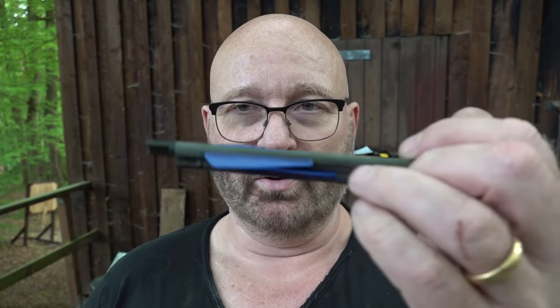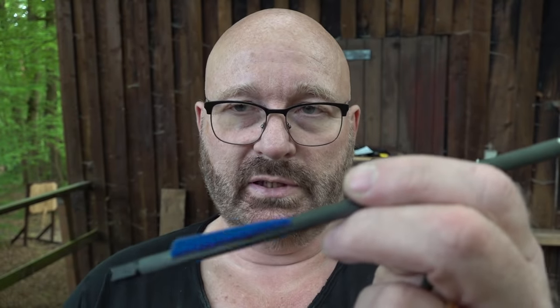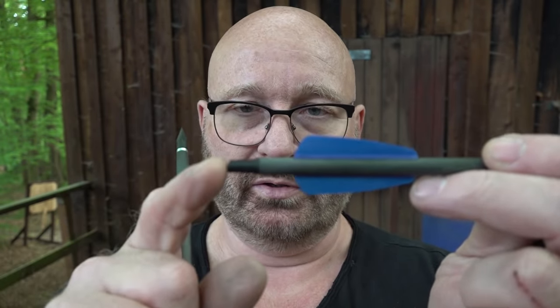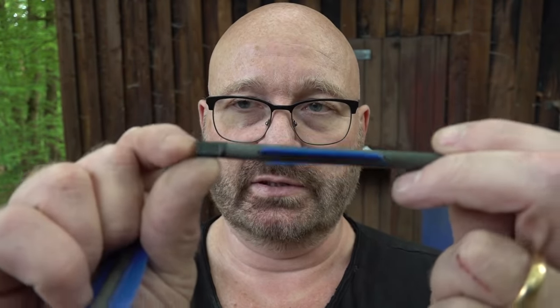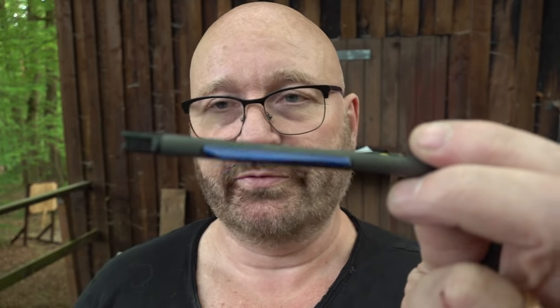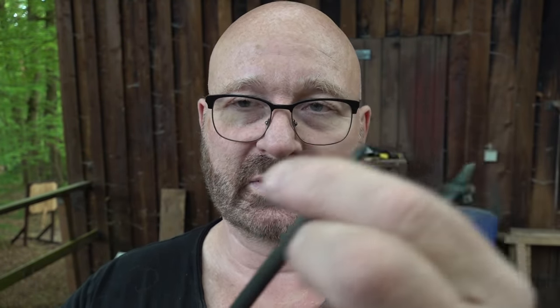All right, let's talk about the bolts. This is a standard bolt for the adder. As you see, it has blue vanes. It's a little bit different to the one sold for the R9. And it is very important that you use the nocks that are actually built for this, since they're flattened here. See, half moon nocks, but they're flattened at the side. So if you just use a normal nock for a normal crossbow bolt, it won't fit. So I don't recommend making your own bolts, because it doesn't justify the work and also not the price. These are affordable bolts.